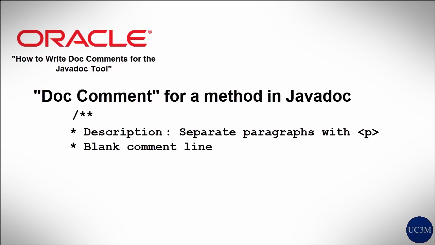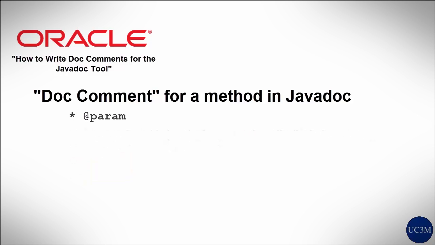Notice that each doc comment has only 1 description, and once the Javadoc tool finds the first @ sign, it assumes that the description has finished. Then, you use tags for adding information about, for instance, your method. Finally, you should place at the end a line starting with an asterisk and a / to mark the end of the doc comment. What information is expected to be included in the tags? In this video, we will focus on how to document a method. For this, we will need mainly 2 types of tags, @param and @return.